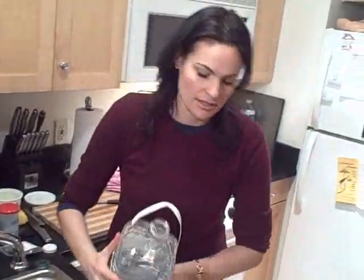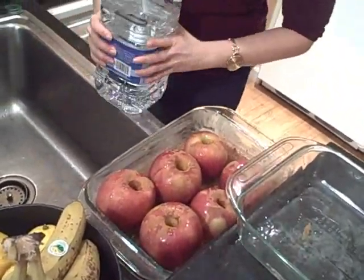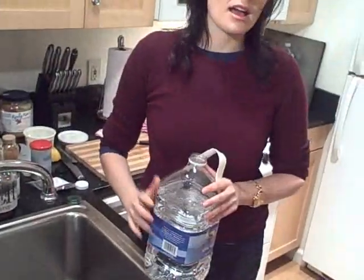Did you have any apple juice? No. You could use apple juice at this point. You could also just use water, and that's what we're going to do today. Just use a little water, get a little liquid going in there. How much would you say? I'd say enough to be about a half an inch in your casserole dish.